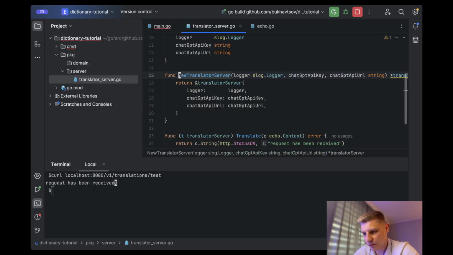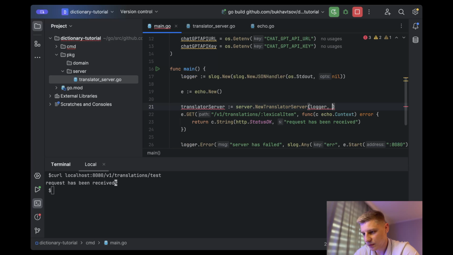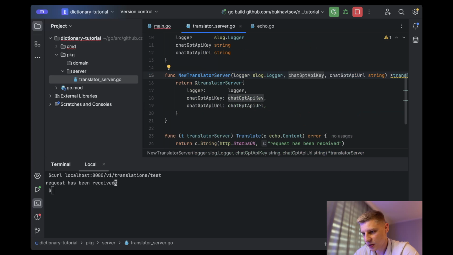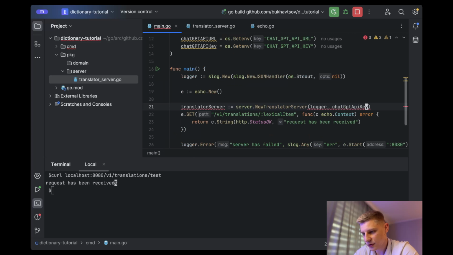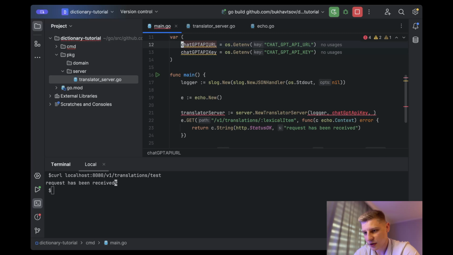Just need to specify them here. API key first. Yeah, let's name it in the same way as I named there.